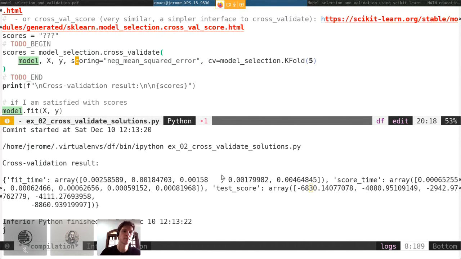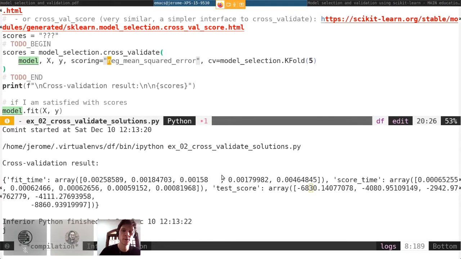And it has a convention that it should be a score. So higher must mean a better model. So here, instead of the mean squared error, we use the negative mean squared error, because then a higher negative mean squared error is a lower mean squared error, and the lower mean squared error is a better model.